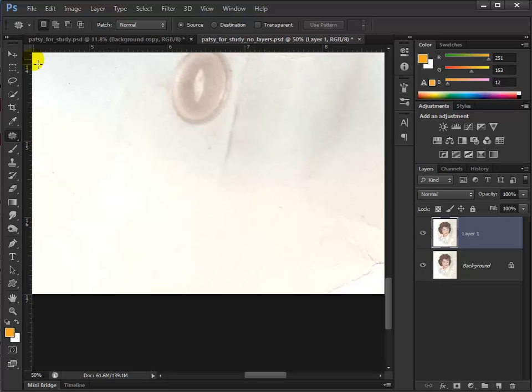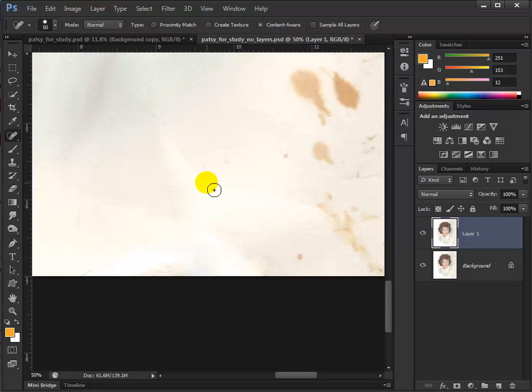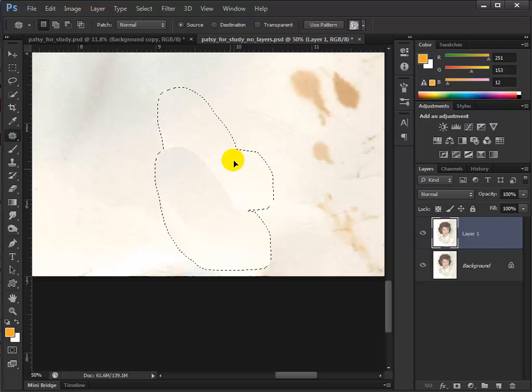There's a little speck that doesn't want to go away. Let's try the spot healer with a smaller brush. We've got a lot of area here that's not good. Actually, it did a wonderful job — still need to clean it up a little bit, some smears here and there. Now we've got a strange area right in here. I'm going to fix that with the patch tool — just grab hold of some of that and it will help to blend it. How nice is that?